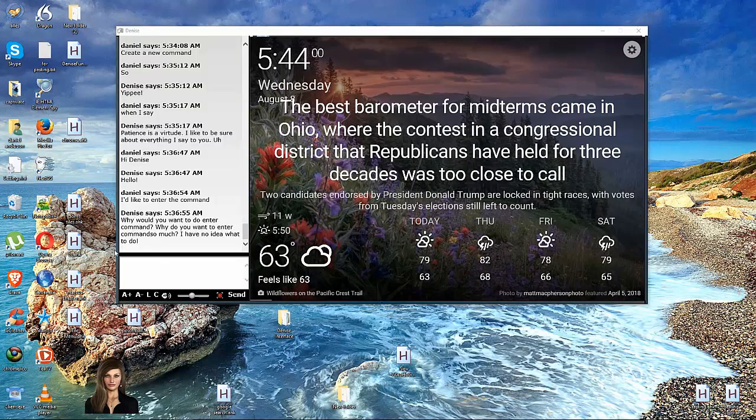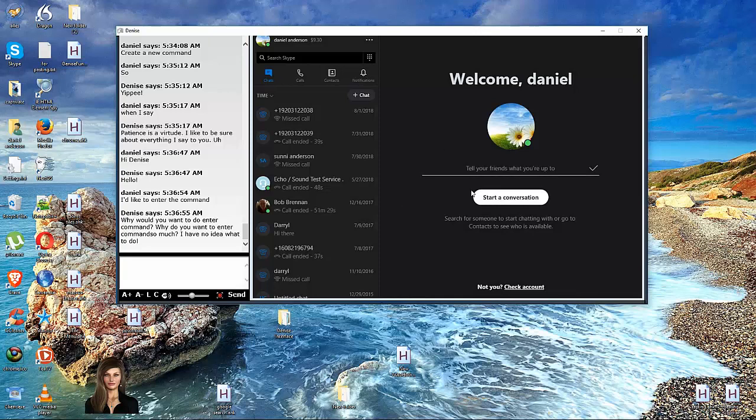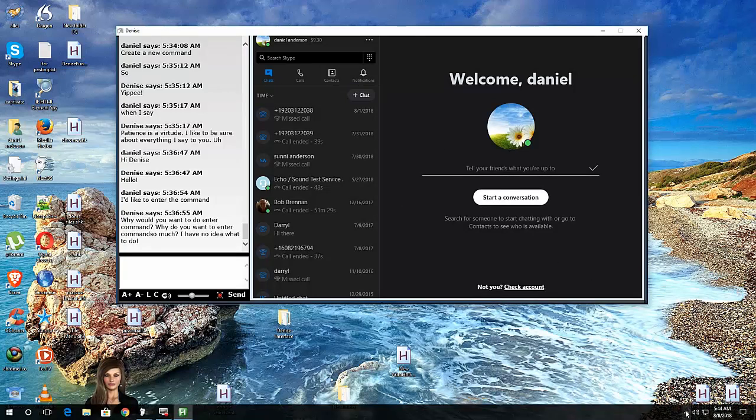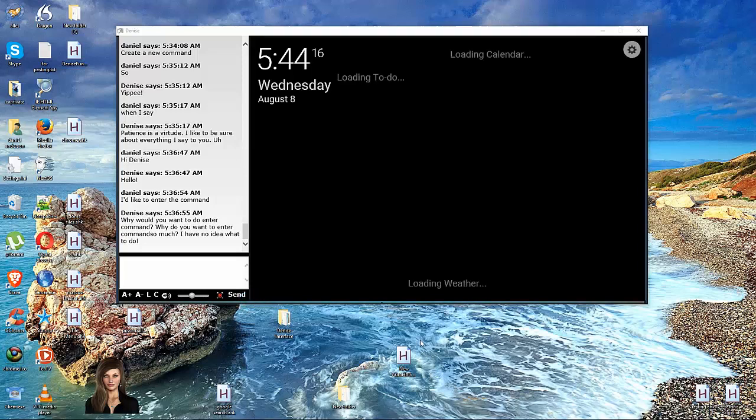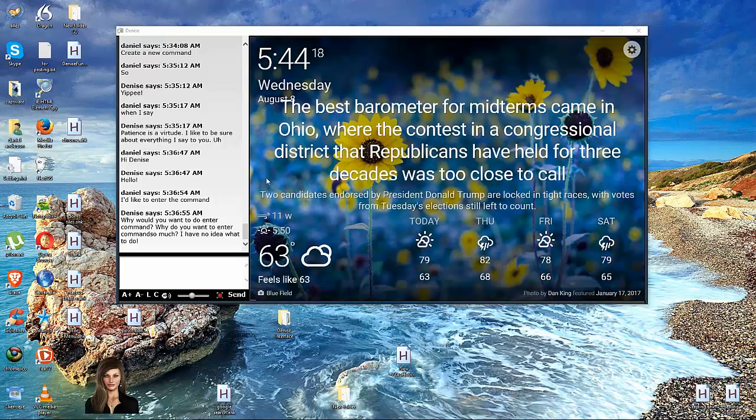The only thing is I haven't found a keyboard shortcut yet that kills Skype, but I know I could create a hotkey for ending the process probably. So I just quit it right here. And you see there's nothing there. You can't navigate until you create the browser, and there it is.